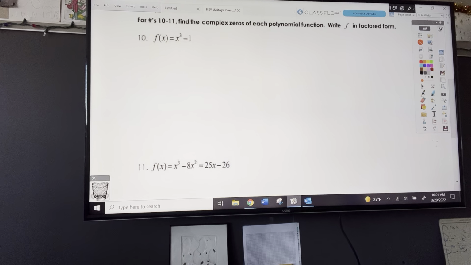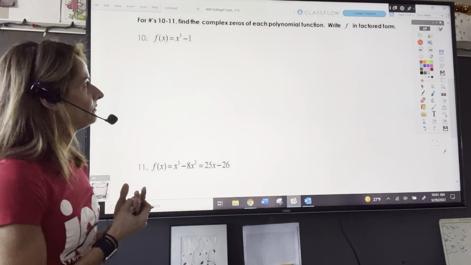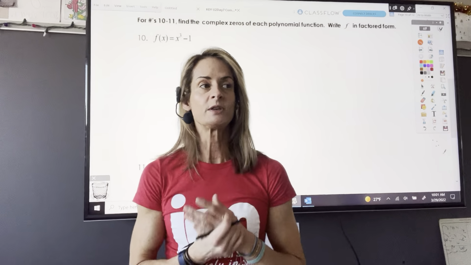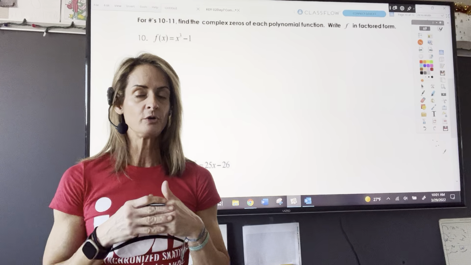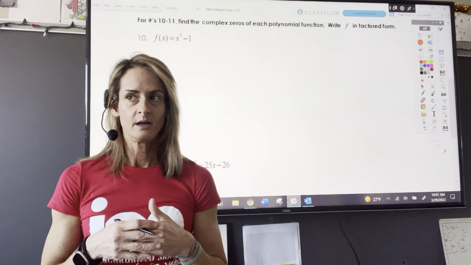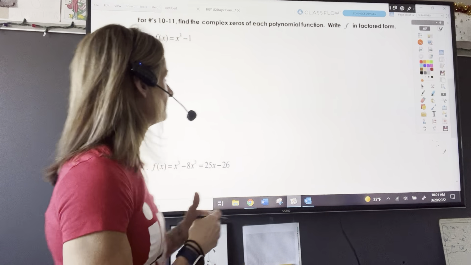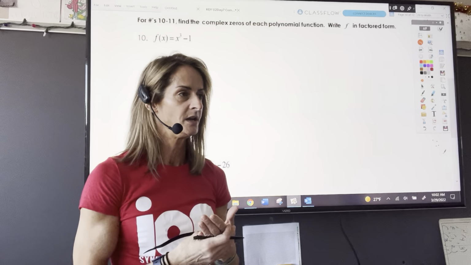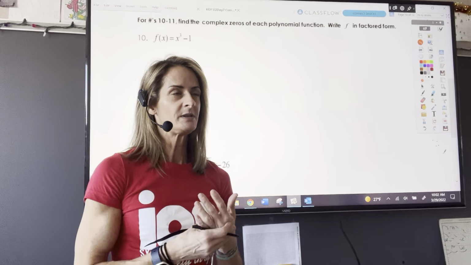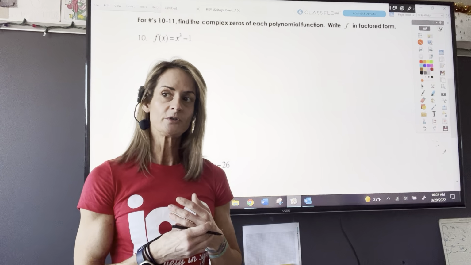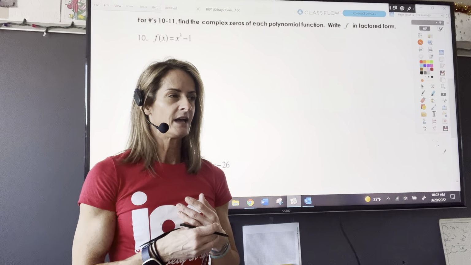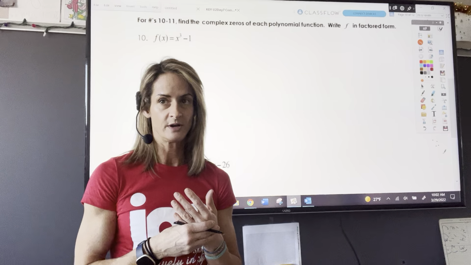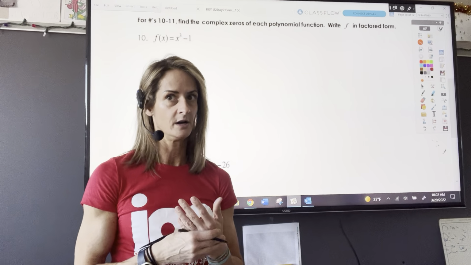So we are going to bring in some things that we learned last time. Last time we were learning about finding all the real zeros. We're going to approach this problem the exact same way as we would those problems. So we're going to look at this and say, all right, where do we start? We weren't given any zeros to divide in. We have to find them. So it'd probably be easiest to figure out all the possible zeros first, and then look to see if there are any positive or negative ones, how many there are, and go from there.